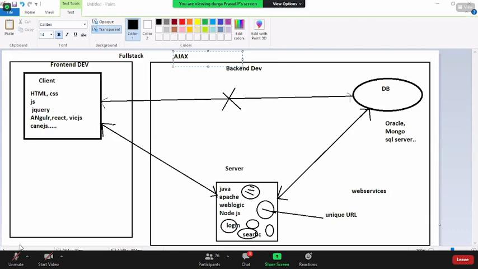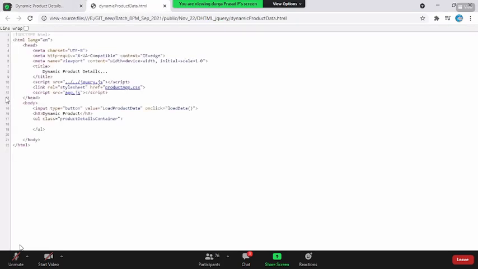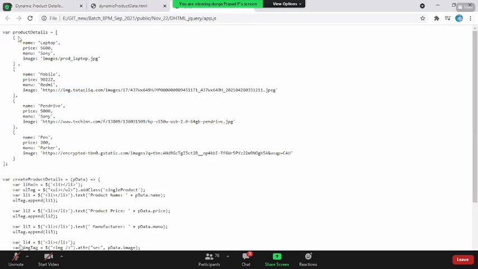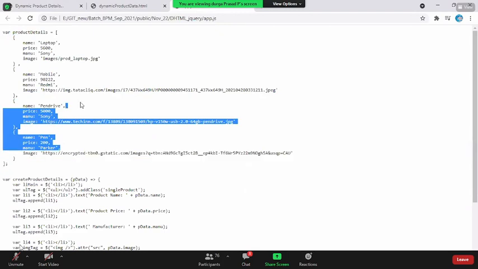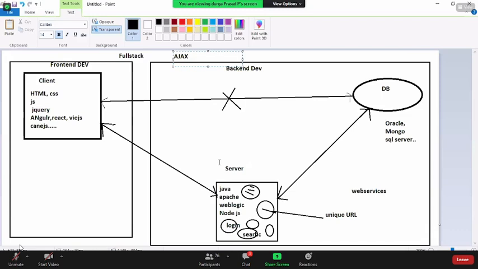Okay. Now you tell me, I want this data. What have we done here? We have hard coded this data here, name, laptop, etc. I say remove this. Now where will you receive the data from? From the server. From the server through the database. Through AJAX calls. Through a web service call, which is called the AJAX concept. So from the client side, you put a request to the server in order to receive the data.